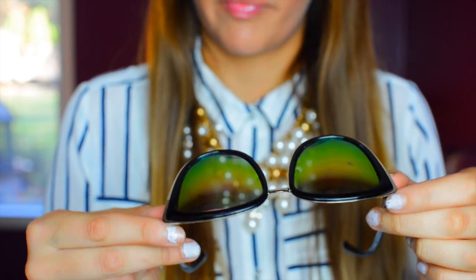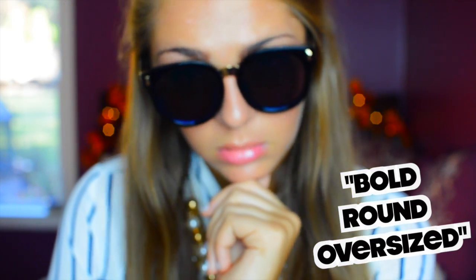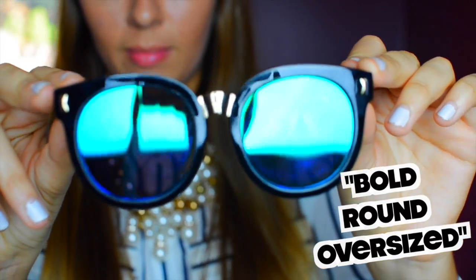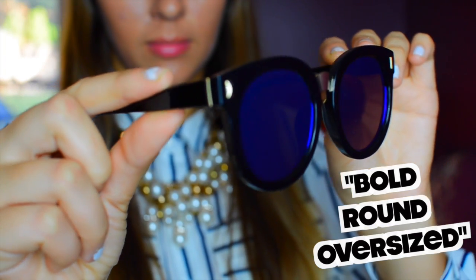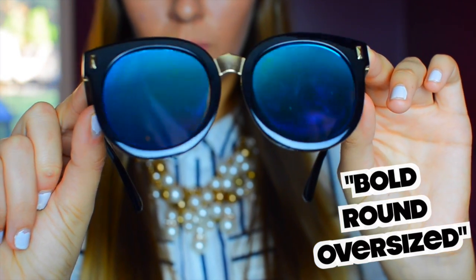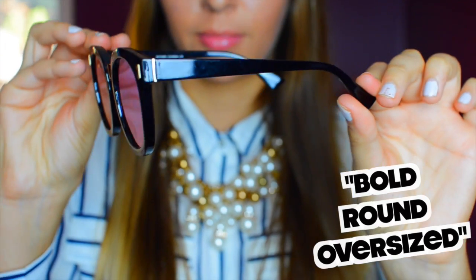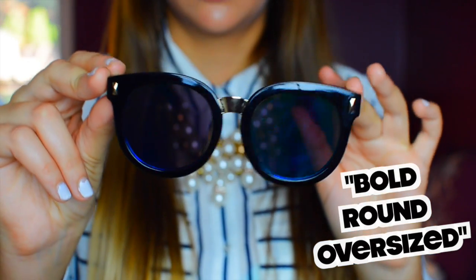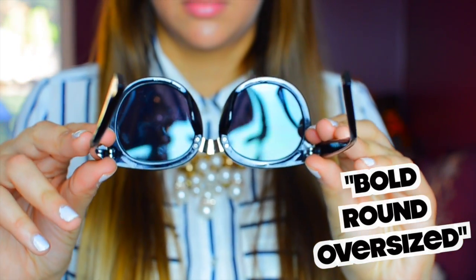Next I have these sunglasses, which are a little bit bigger for my taste. These are really cool because they have a green and blue tint kind of reflection to them. They have this gold piece in the middle and these are more of an all-around hard plastic feel, versus the other ones which have more of a metal feel. They have a really big lens — you know, like the typical Quay sunglass look. They're just so comfortable and a very sturdy pair of glasses. Usually sunglasses when you pull them like this they snap so easily, but these have really awesome sturdy frames.